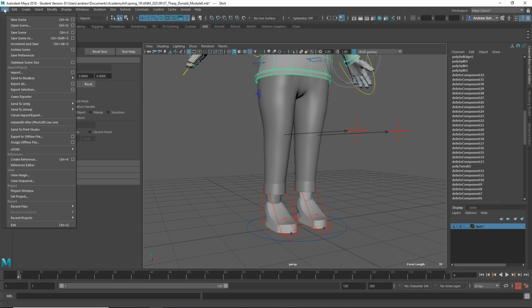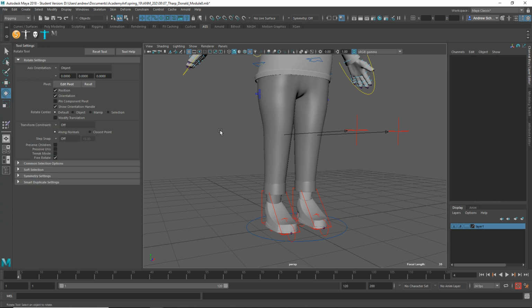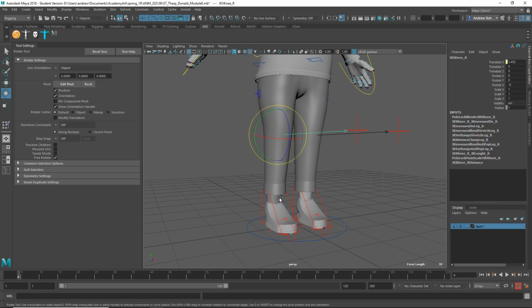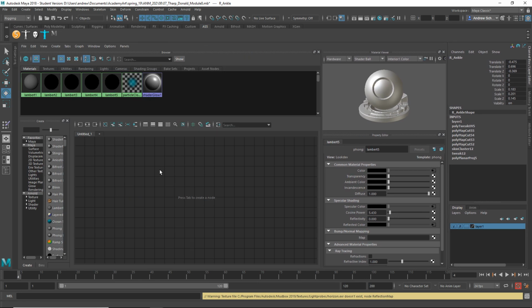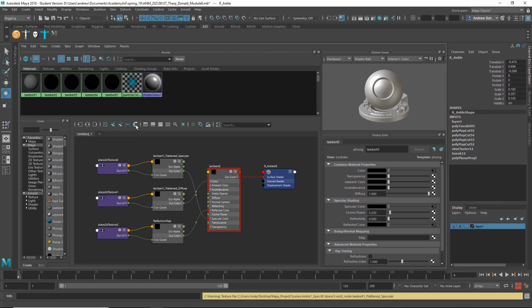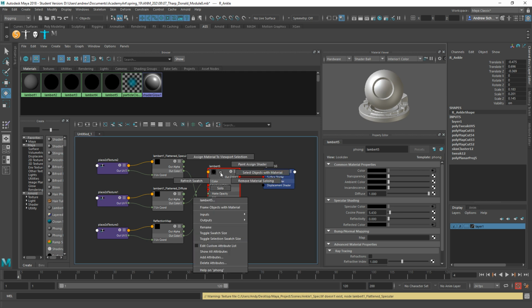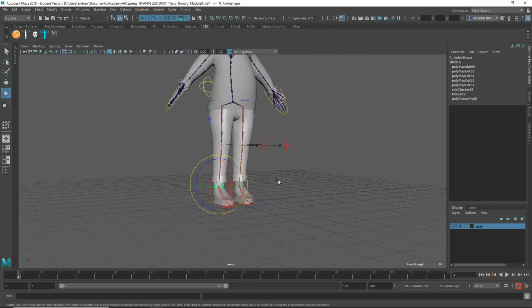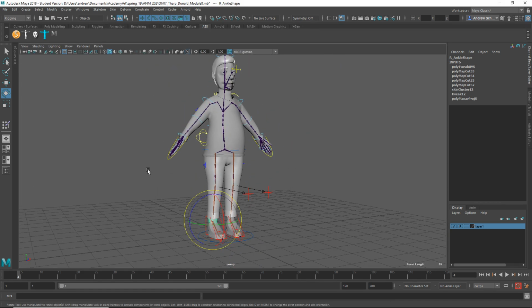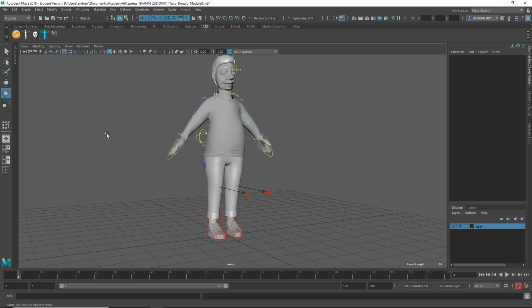You just do file, archive scene, and that'll create a zip file and send that, so I can actually see the textures on there, because the textures aren't embedded in the Maya file. But let's see if we can figure that out nonetheless. So Lambert 5 is on the ankle, and let's do right mouse click, select objects with material, and see if there's any other objects with that. No? Alright, I don't know. I really would need you to send an archive scene file to be able to troubleshoot that because that sounded weird.